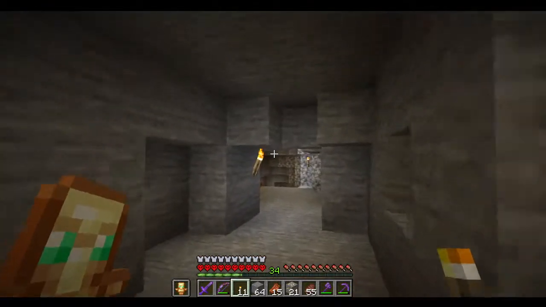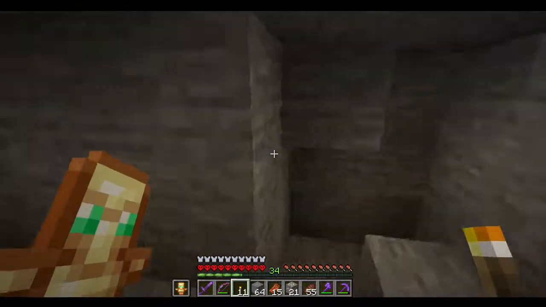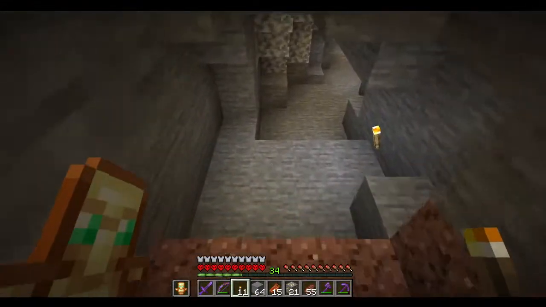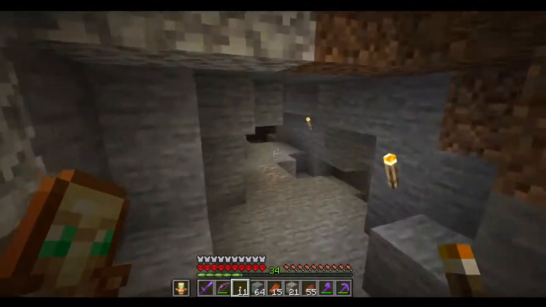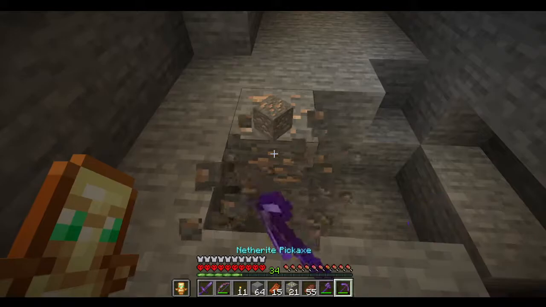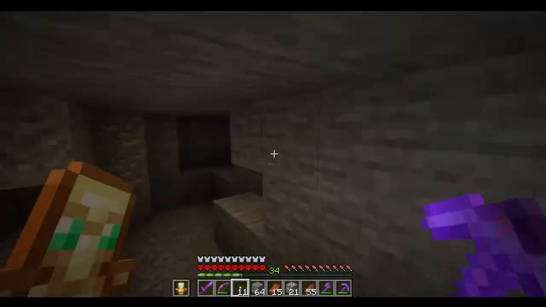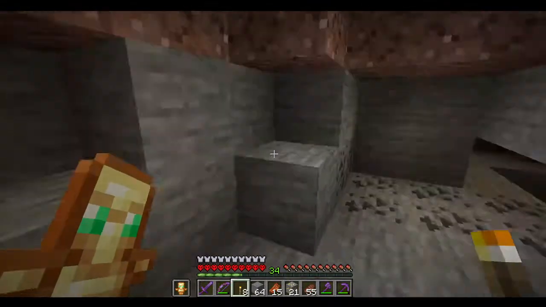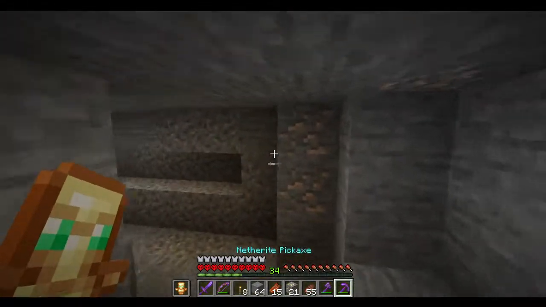Alright, kind of feeling turned about, but I don't think this gravel is where I want to be. Oh, maybe it is. Take it all back. It's dark, there's iron. We want to be here. Coal. Alright.